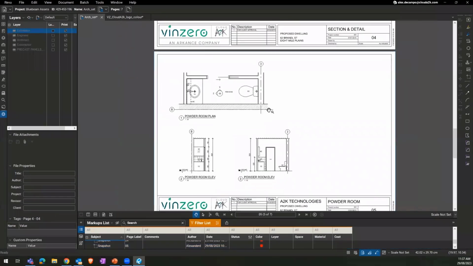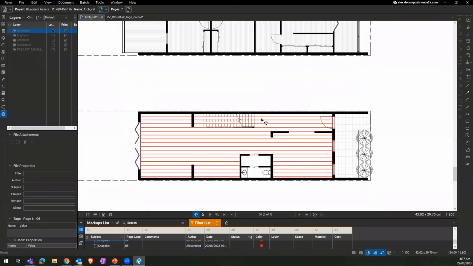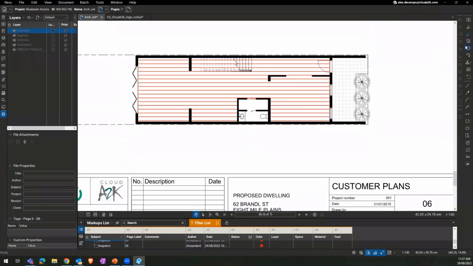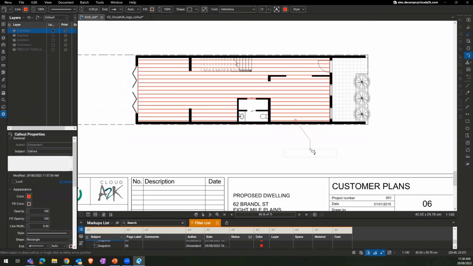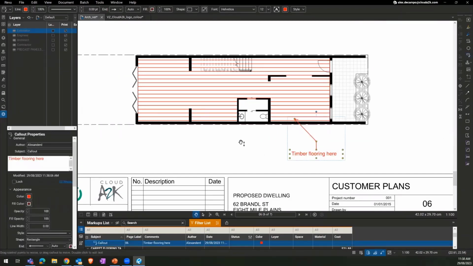For these tool chests, one thing you often do is markups, Bluebeam's a markup tool, right? So let's say we just draw a bit of a comment, and we'll say timber flooring here. Let's say for your business, you want a standard procedure where every single markup you do for a certain purpose looks the same, right? That's logical. You don't want people leaving comments that are all out of whack. You don't know who's saying what.